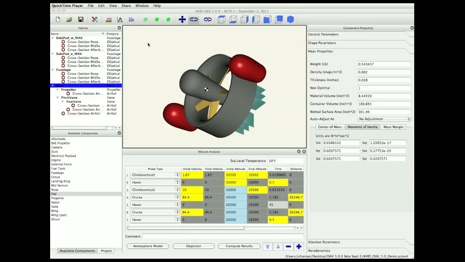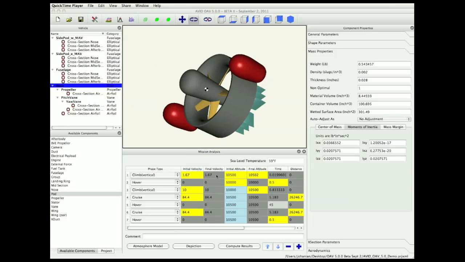The next thing I'd like to talk about is the mission analysis, which is represented by this dialog down here. Each of the components in the vehicle calculate aerodynamics based on parametric equations, and those values sum together in a build-up to represent the aerodynamics of the complete vehicle.